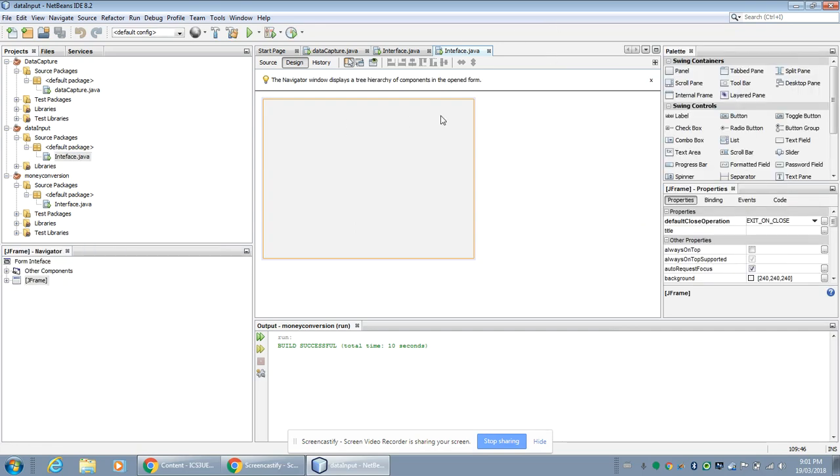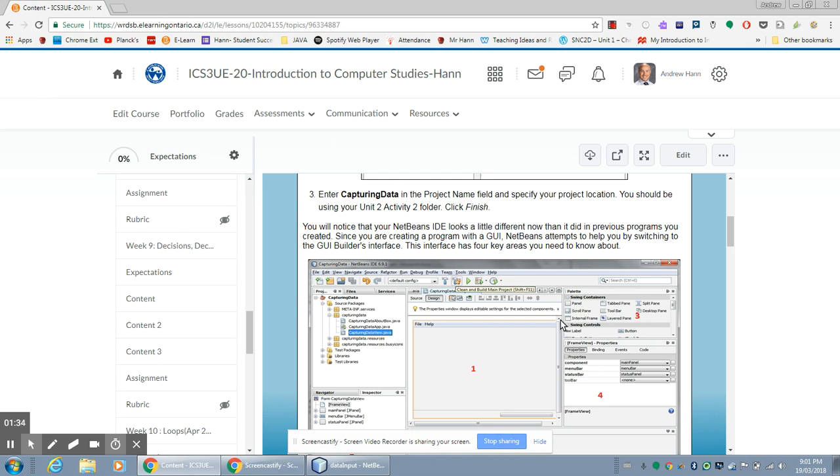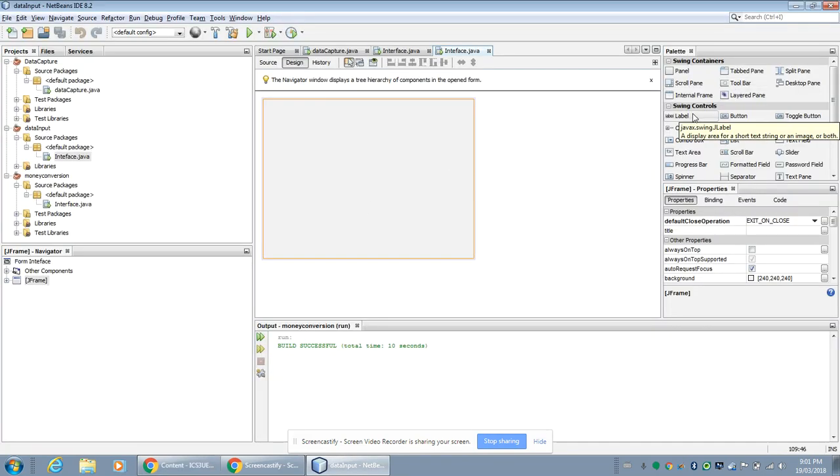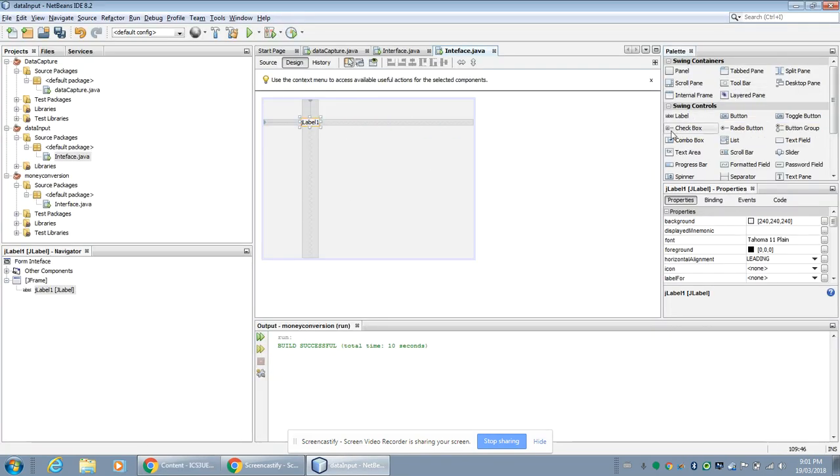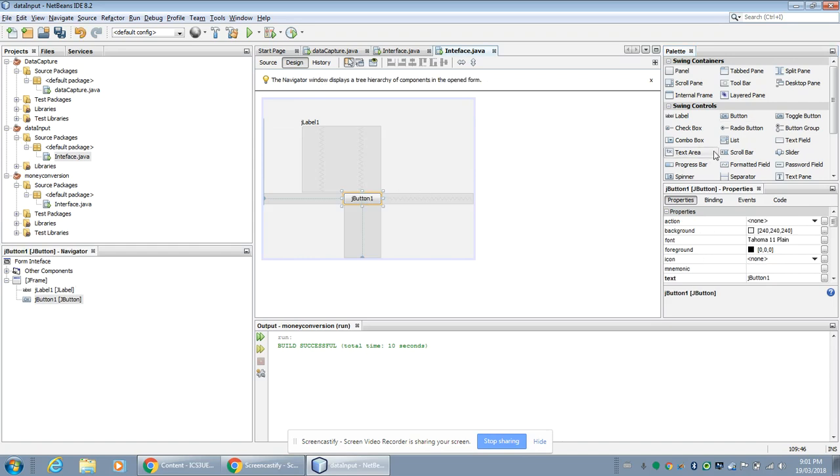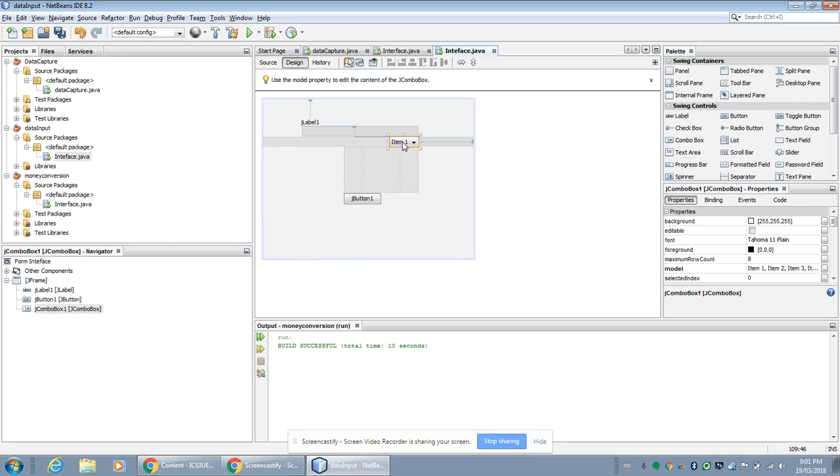And so here it is. Now things look a lot more like the course content. The same sort of builder that was visible in the course content is what you have here, and you can drag and drop elements like labels and buttons into that space.